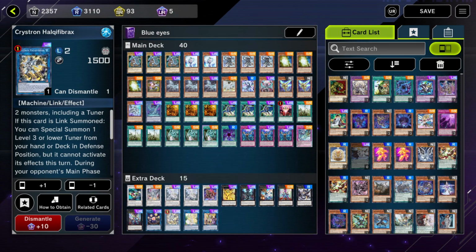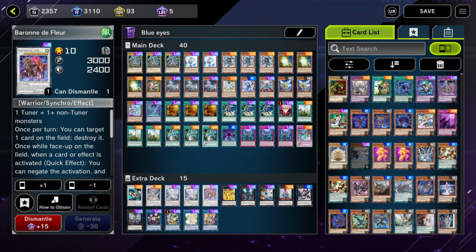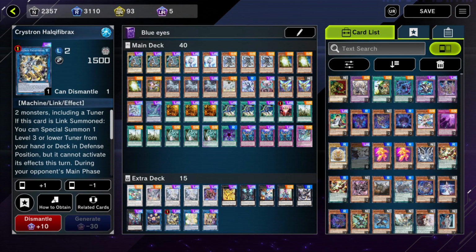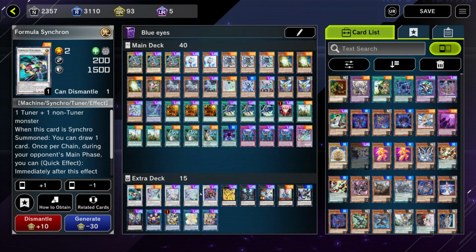It's like one of the mecha cards, and it summons 3 mecha tokens that are level 3s, and then I'll have the 1 star tuner, so I'll be able to get Baron de Fleur all on my turn, and then I'll also be able to use its destruction effect if my opponent went first, and if I went first, then I don't have to hope that I don't get interrupted. I could just do it and not have to worry about getting interrupted.